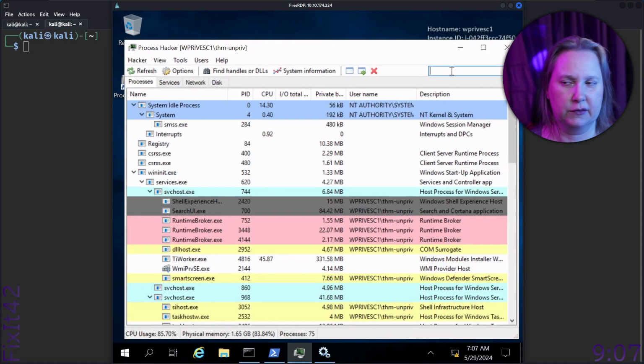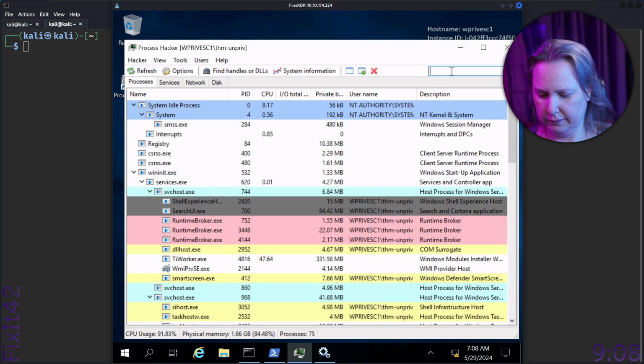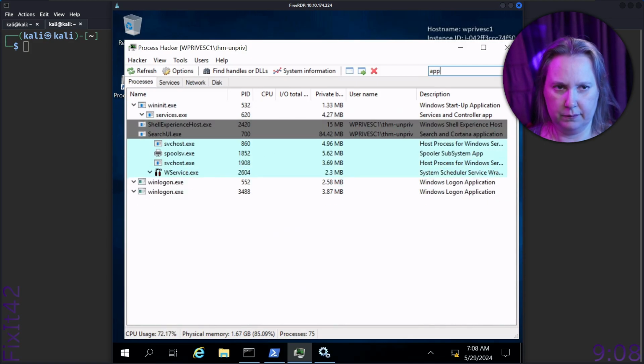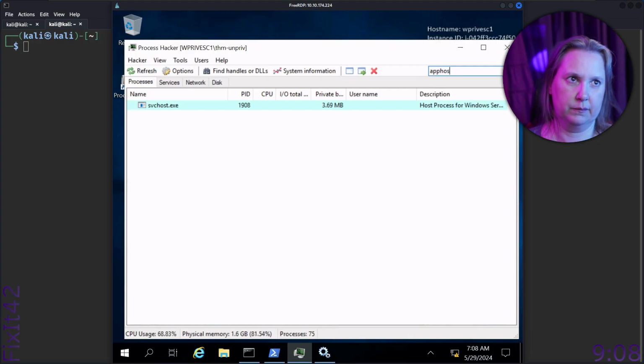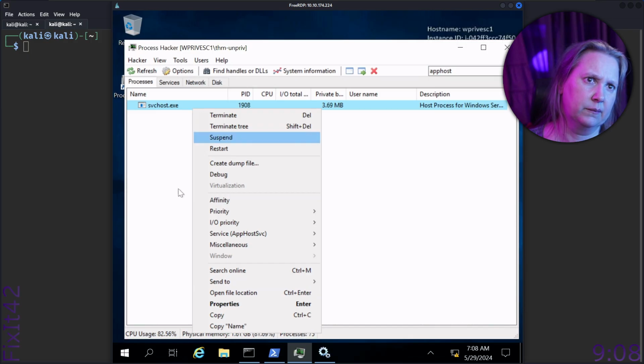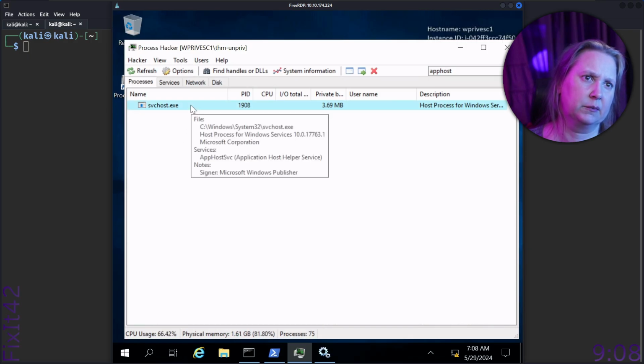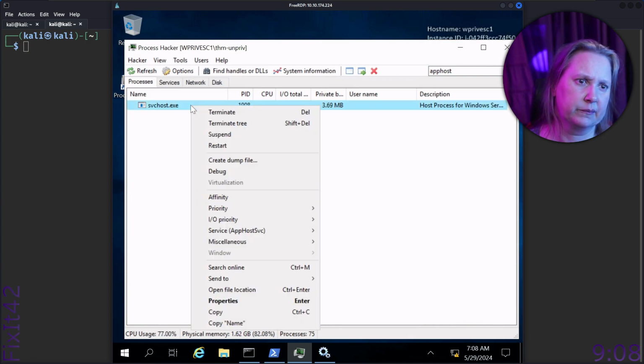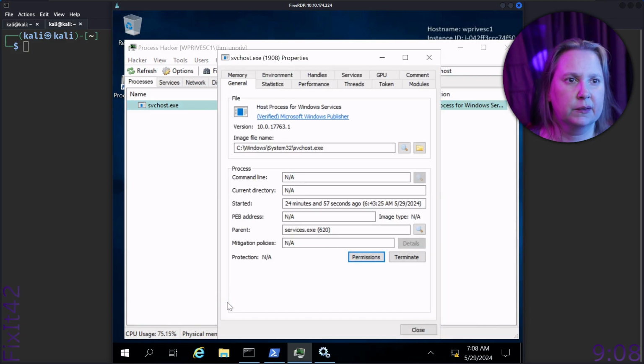Let's actually search. Okay, so let's just mouse over here, app host SVC, and go properties for this one.